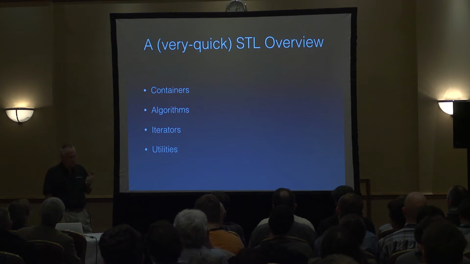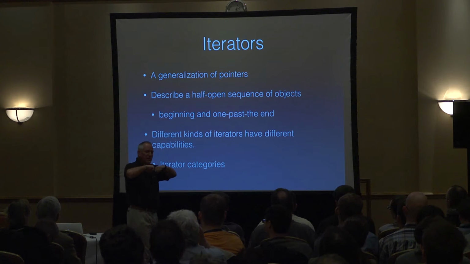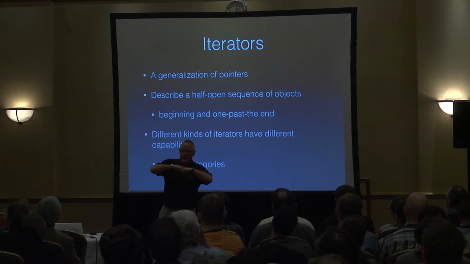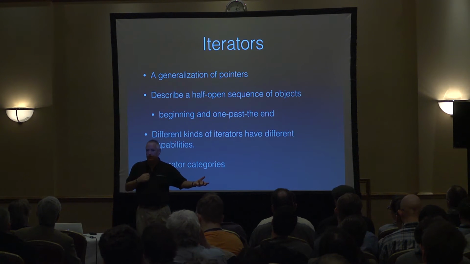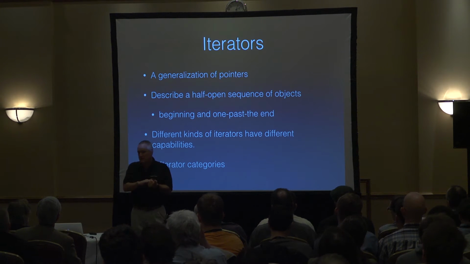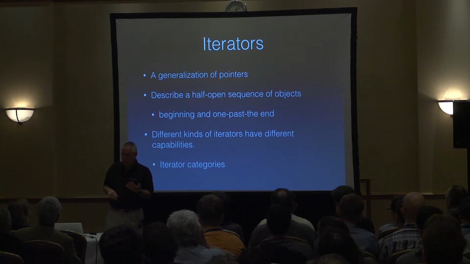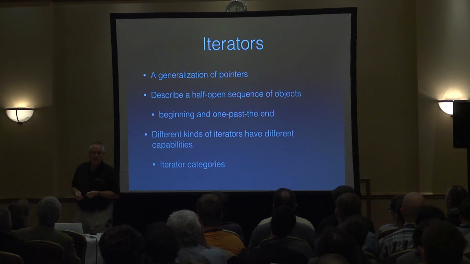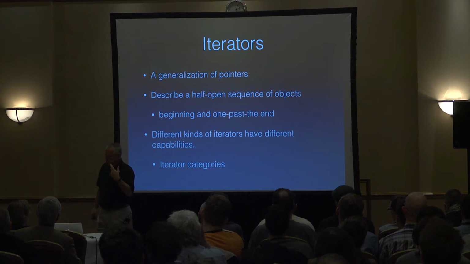And iterators are really the glue that binds together the algorithms and the containers. We have on the order of 10 containers in the standard library. Vector, forward list, deque, 4 associative containers, 4 unordered containers. That's 12 right there. There's the container adapters like stack and priority queue and so on. And we have some large number of algorithms. Let's just say 50.